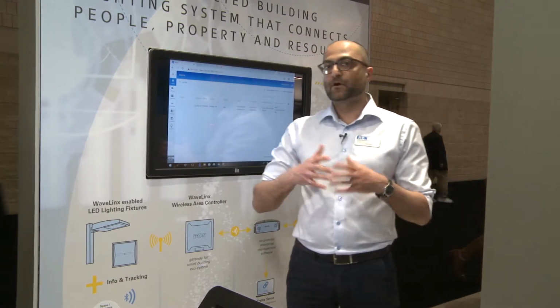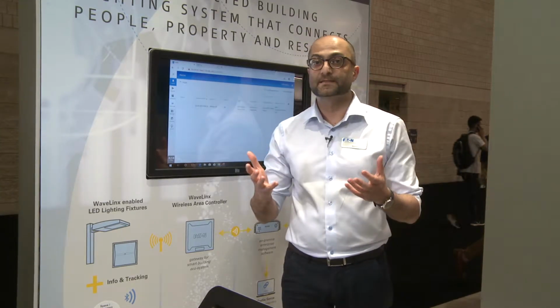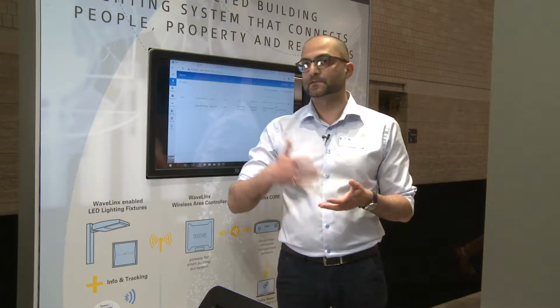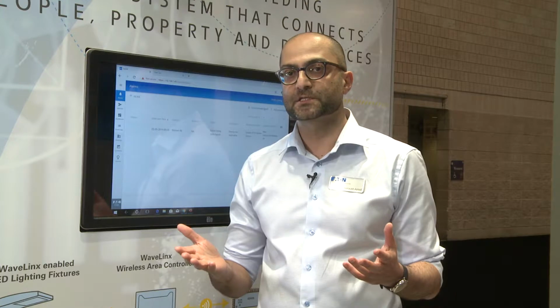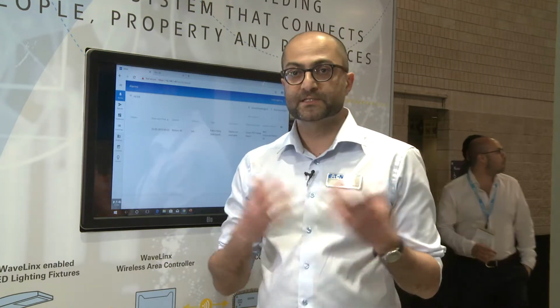So once you have all these luminaires collecting the data, you simply cannot use the data as it is. Similar to crude oil, that you cannot use, you need to process it into diesel or gasoline. The data that we're collecting needs to be mindfully aggregated, and then the processed data can be used for very useful IoT applications. Those applications could be applications such as spatialization or real-time location. Those are, at the end of the day, what our customers really care about, not the data, but the aggregated data.